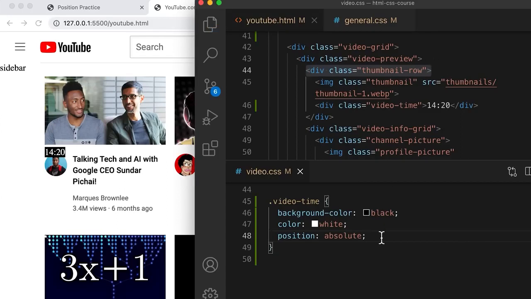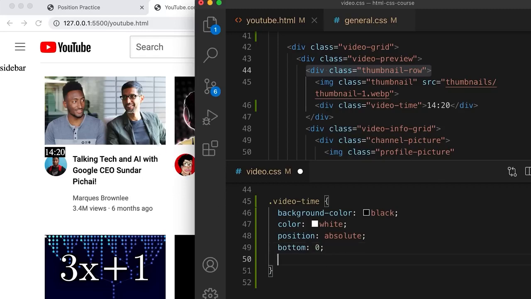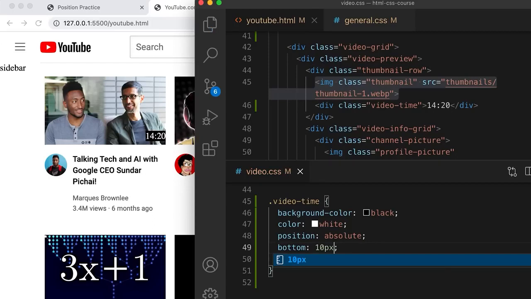And now top, bottom, left, and right will be placed inside our position relative element. So if we save it, and now if we want to put it in the bottom right corner, we just have to say bottom 0 pixels from the bottom and also 0 pixels from the right. So let's set the position from the bottom to maybe 10 pixels. Let's save it. And let's set the position from the right side to maybe 5 pixels. Save it. Okay, let's change this to maybe 8 pixels. Okay, so I think that looks pretty good.